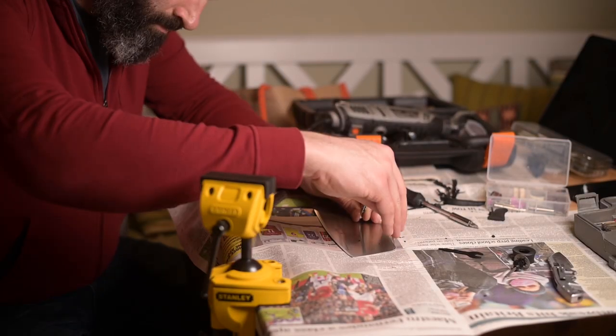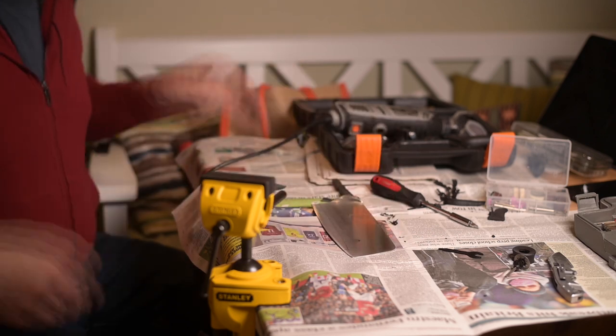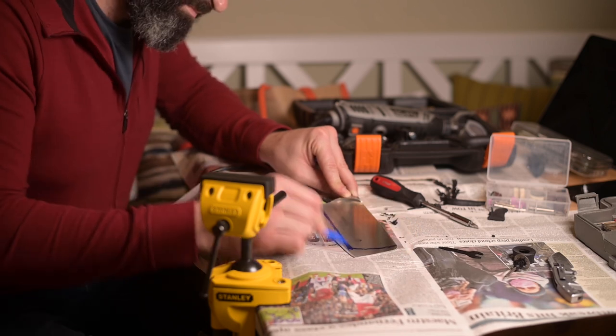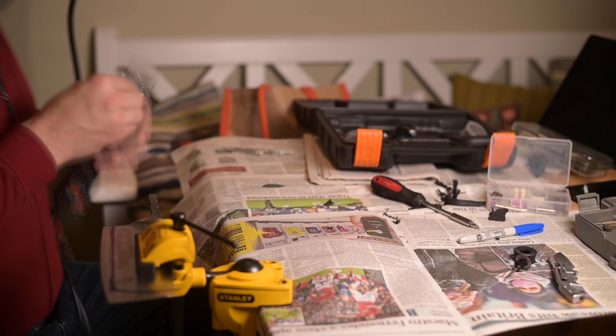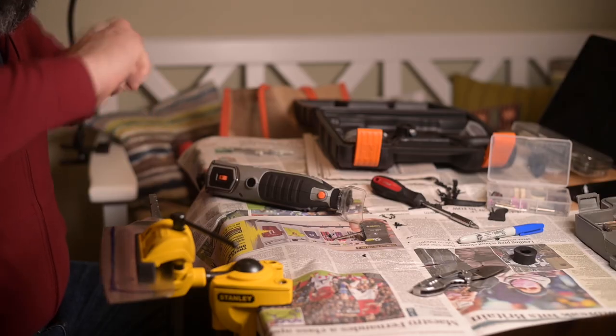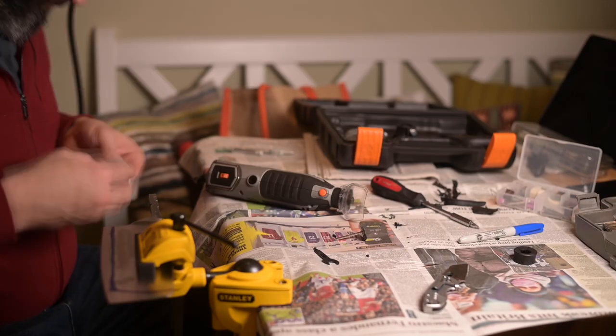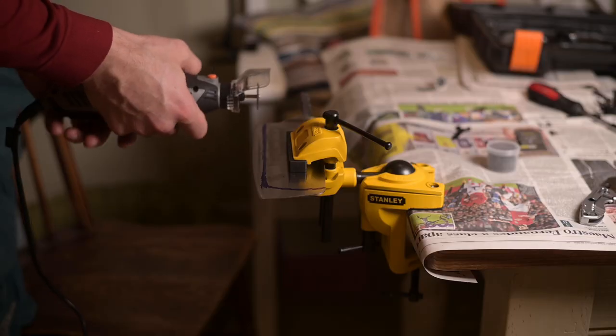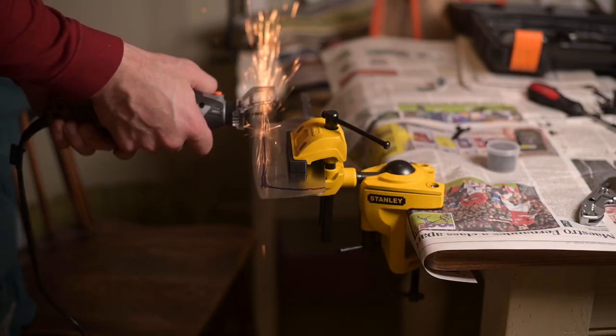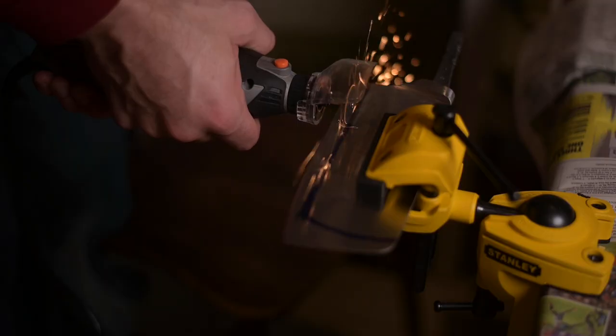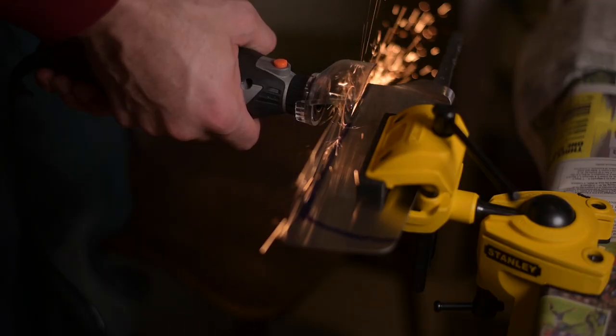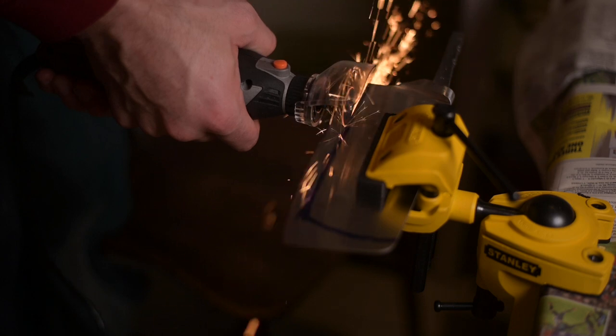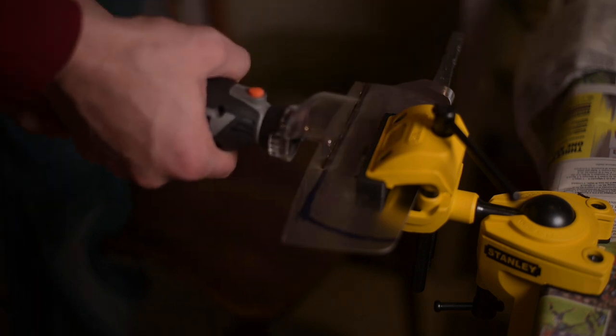I drew myself a template to be able to give myself some idea of exactly what I wanted to do, marked it all out with Sharpie pen so it wouldn't come off, and then used a Dremel type tool. It's actually not a Dremel, it is an Amazon cheap knock-off sort of thing, but I used one of their cut-off blades to be able to cut that off and start shaping everything. It created a lot of smell and I was not particularly popular with my wife for having done it inside. Next time definitely going to do it outdoors.